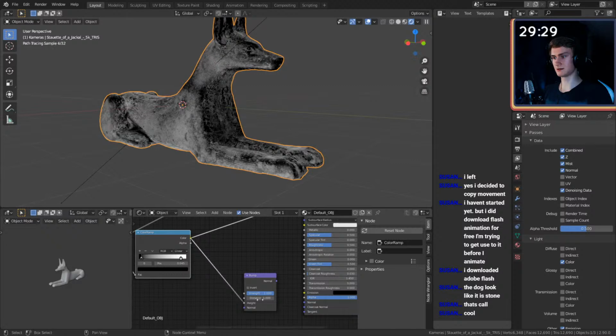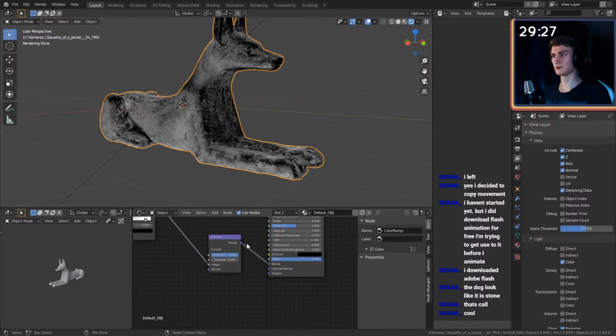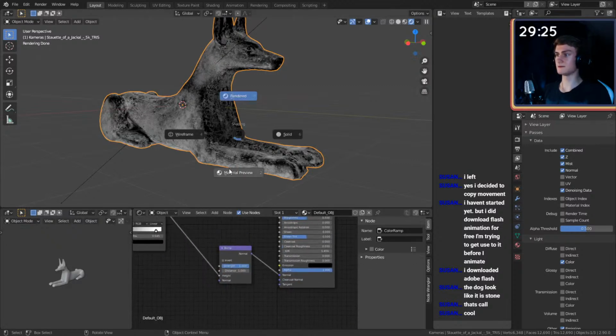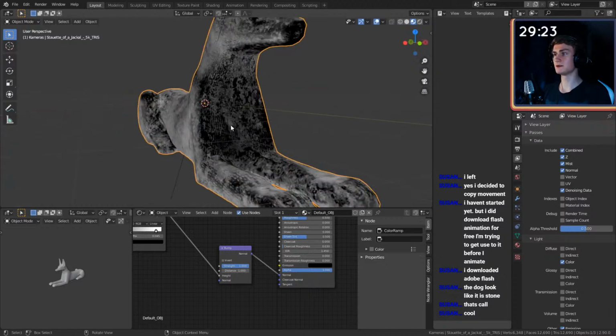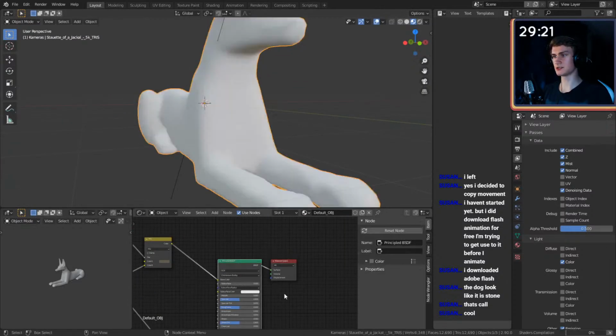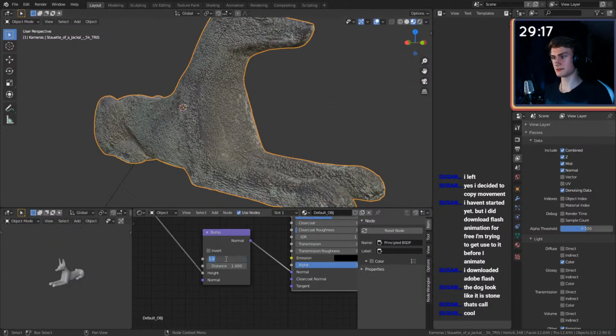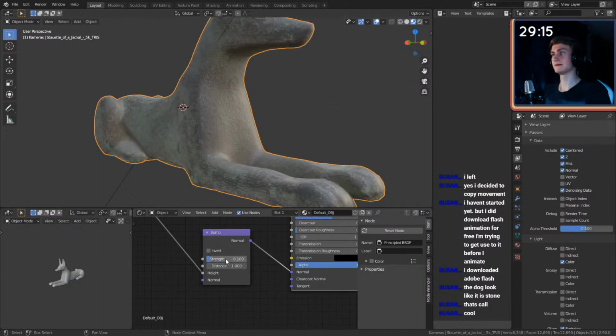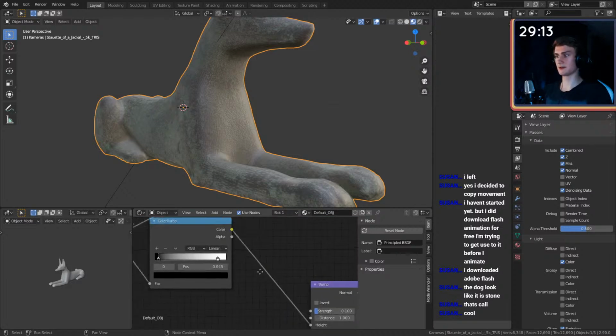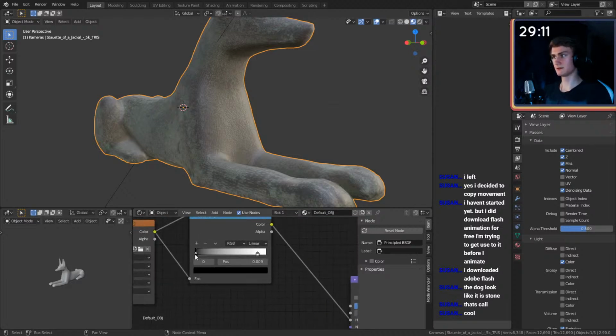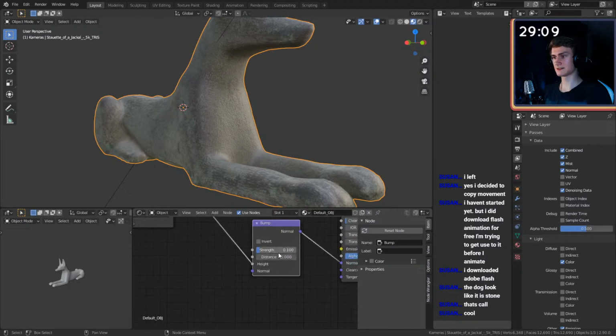Put that into the color, into the height, normal into normal. And if we go to material, you should get, oh, of course we have to plug in the shader again. That's pretty crazy, so we can reduce the strength to maybe 0.1. Maybe, oh, we could maybe even reduce the, okay, strength maybe to more like 0.25.